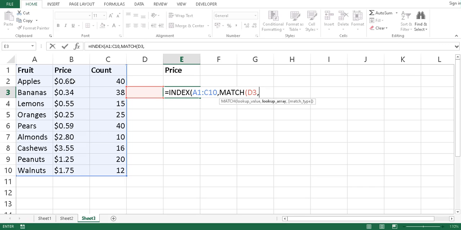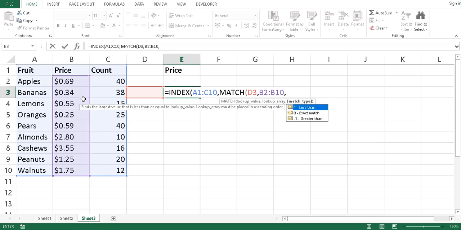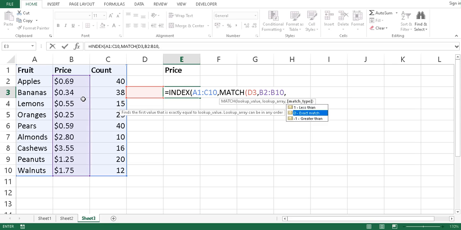We want to check the fruit whose price is $0.55, or it could be any price. So you have to select the column where the lookup value is, so B2 to B10, comma, and we want the exact match, so 0.